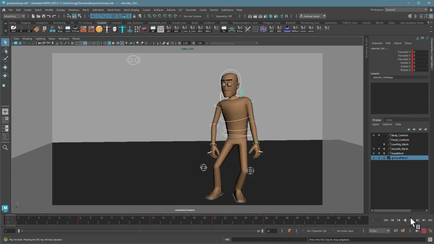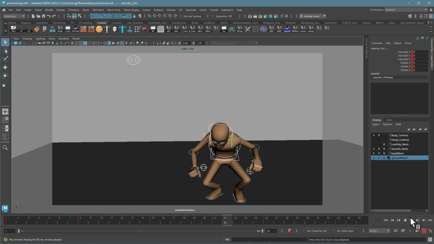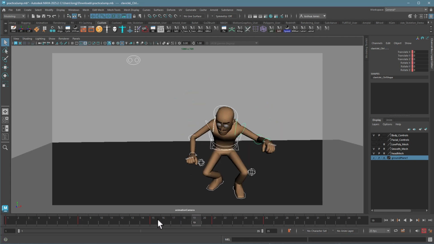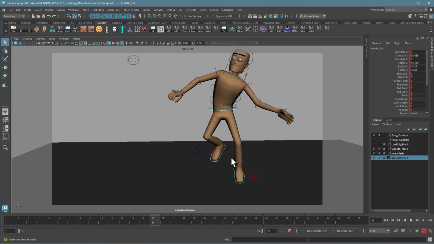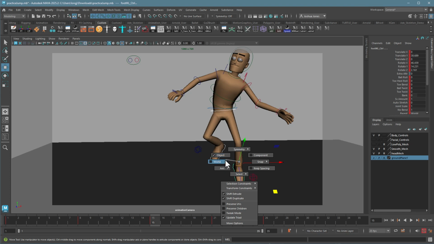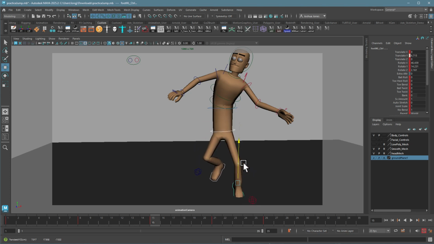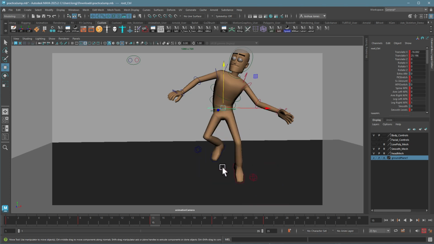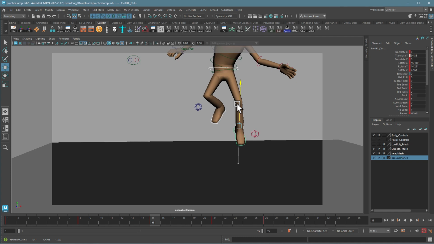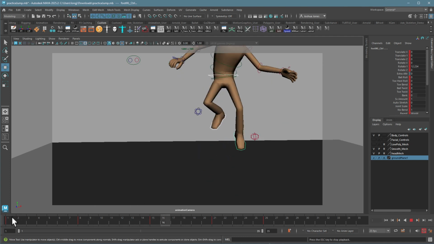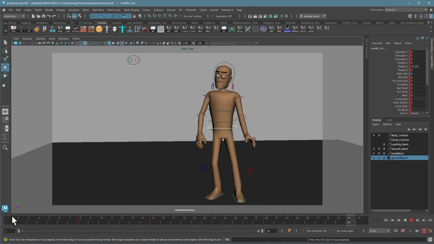So not a really impressive jump. I don't know what I was thinking. I'm going to fix that really quick. The pose looks nice and all, but it's just not enough height. So I'm just going to grab these controls here, and I'll switch to world mode and just move the character. It's this control and that control. So these three controls will move the whole character. So I'll go ahead and jump him out of frame a little bit. I could also adjust the camera. But either way, that's a little more interesting.